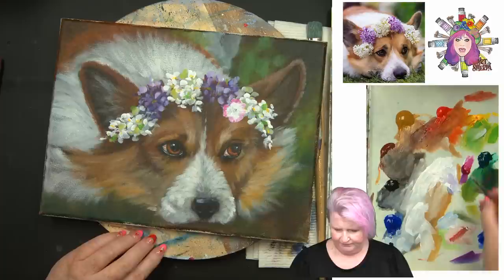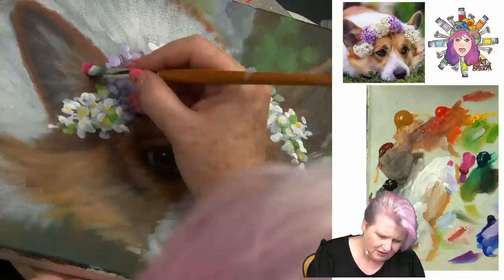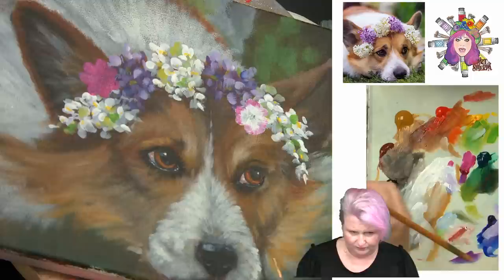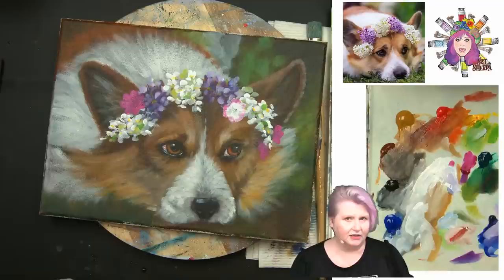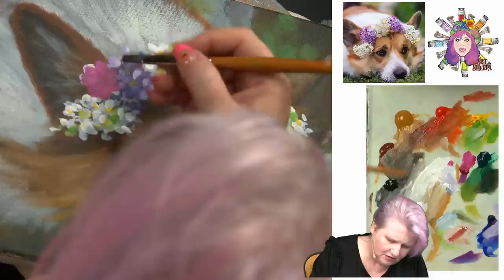Come over here. I'm loading some pink on my brush. Got a little white in it, but I'm gonna come over here and make a similar round flower using the shape of the filbert. So we've got a couple that are a little bit in detail, and then a couple that are just implied. I've tipped the brush with white again, and kind of capture the edges of the petal here.